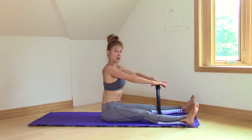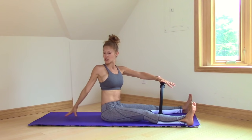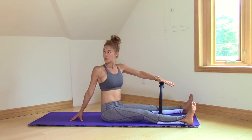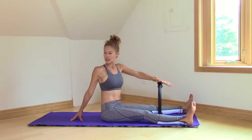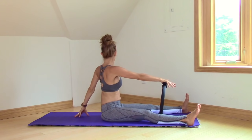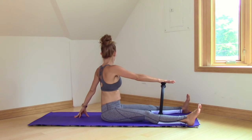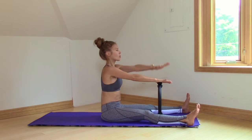Find that nice tall neutral spine again. Keep your left hand on the ring, reach the right arm up and back, find a rotation. Exhale, press down into the ring. Inhale to release. Just finding some connection by using the ring, making your muscles work, having that full body connection into your breath — just getting a nice warm up here. Good. Bring the hand back, switch arms. Left arm up and back, find your length, find some height in your spine. Good. Bring the hand back. One more — press both hands down.